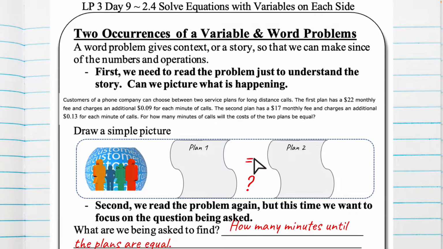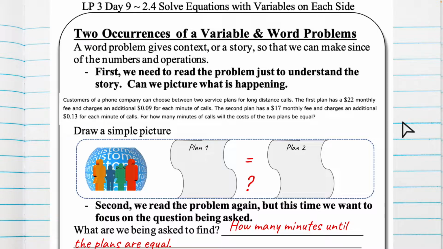That is our question. And with this one, this is actually shopping around for the best deal. This is actually a very real world problem because we are always presented with more than one option. Well, I shouldn't say always, most of the time. If you're going into the store, it doesn't have to just be a phone company. If I go to the store and I'm looking for a product, there's probably more than one of that type of product, and I have to decide which one is the better one. In this case, I have a little bit more to deal with than just price, because I have to look at the initial cost and the cost per minute.